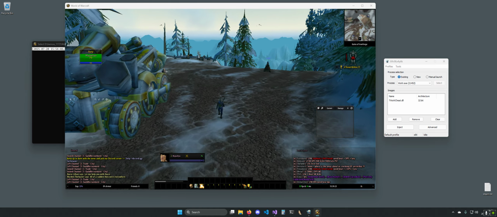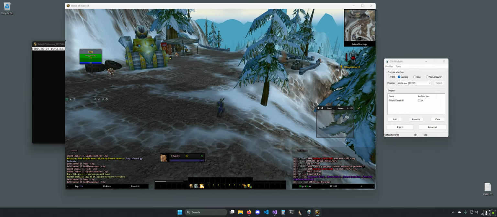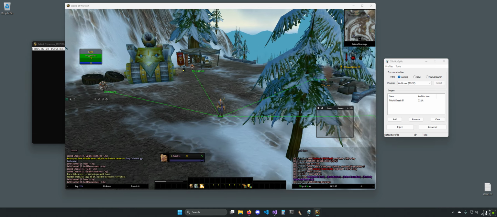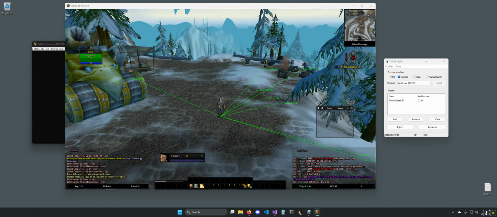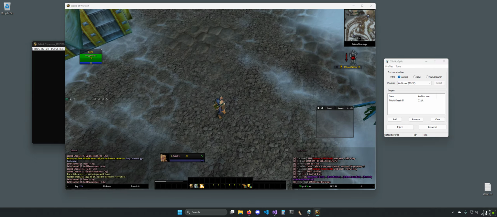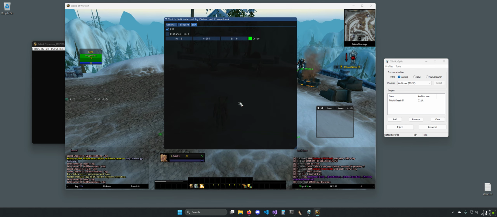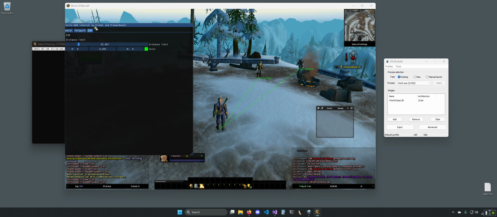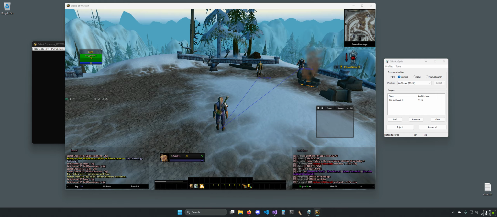Finally, we have ESP. This is fairly useless, but I just wanted to play around. There is definitely room for improvement, but if you turn it on, it scans all the entities and draws some lines. There is also distance shown, and if I'm not looking at any entities, it won't draw anything. We can draw some lines, we can draw the distance. I have also added distance limiting, so as you can see, I can set the maximum distance of the entities, and you can also set the color to something else, for example like bluish.